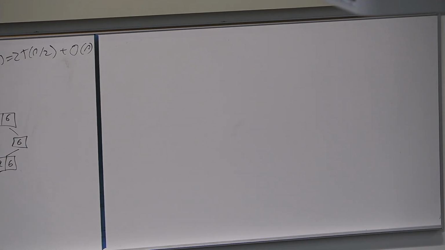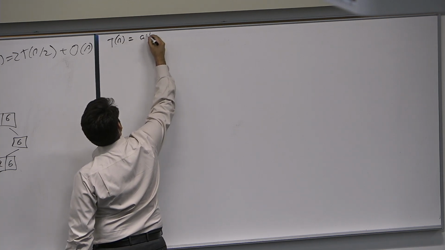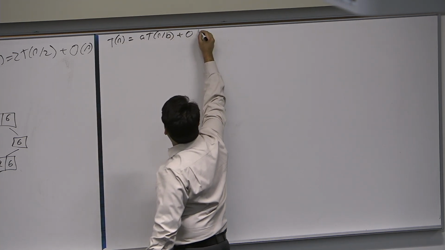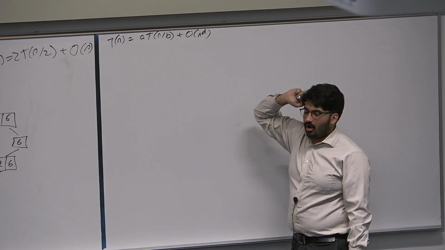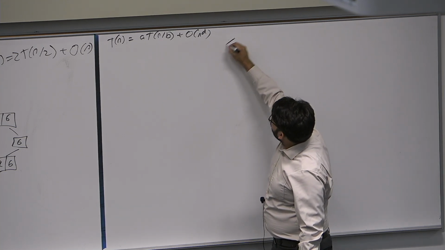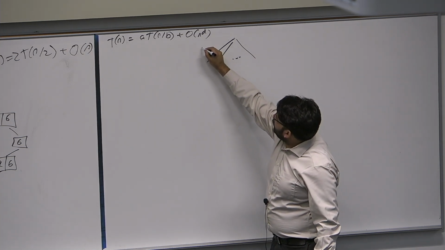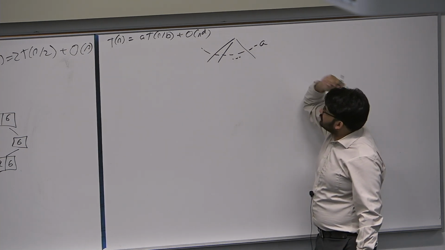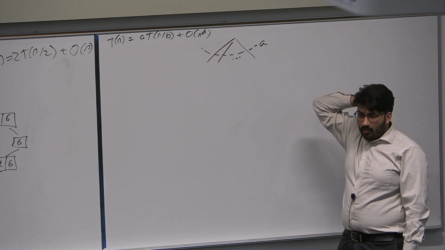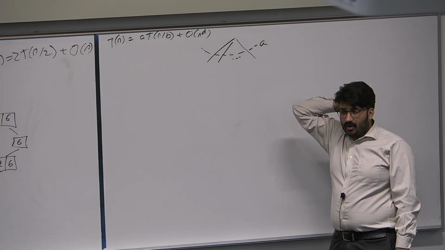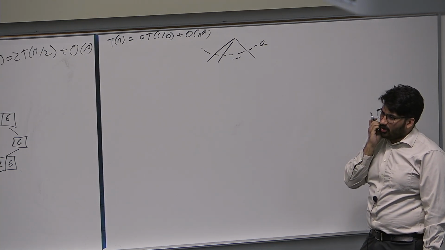So suppose we have a recurrence of the form T(n) = aT(n/b) + O(n^d). Let's look at the same execution tree for this problem. We start at some root and we have a couple branches, and our branching factor is going to be a. So we have a branches, and each problem there is of size n. But when we have a subproblem, how many recursive calls are there one level below?